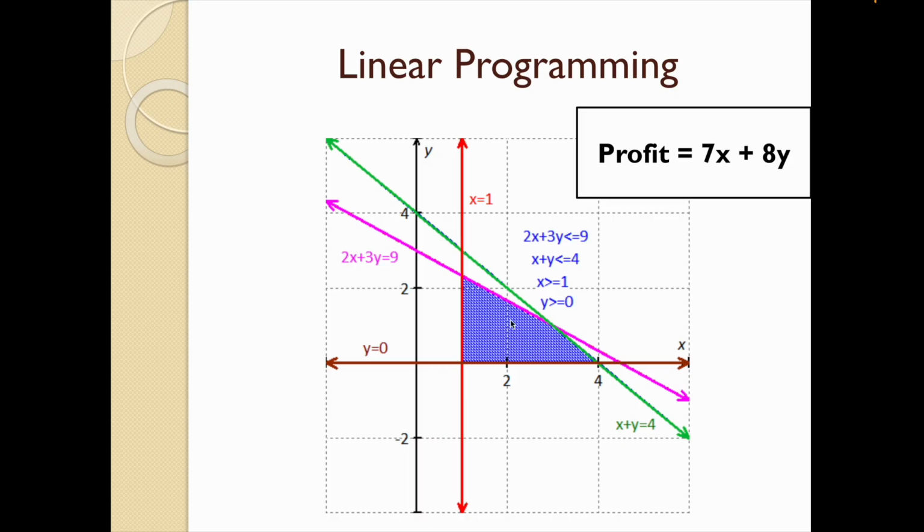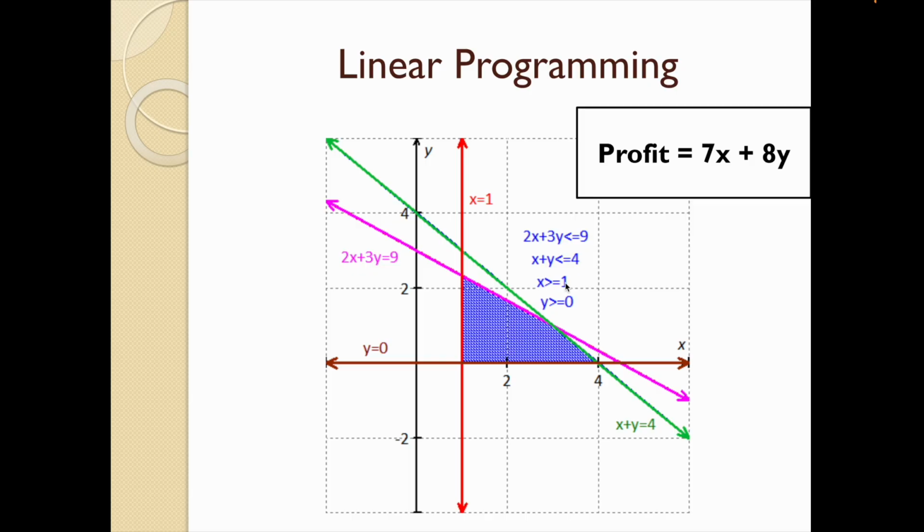So as you can see here, what do we call this blue section shaded here? What do you think this is? Feasible solution. So that's a feasible region that has a feasible solution. And then this part here represents the constraints. It says 2x plus 3y is less than or equal to 9. So that's a constraint here, the less than or equal to 9. It's telling me it cannot be more than 9.